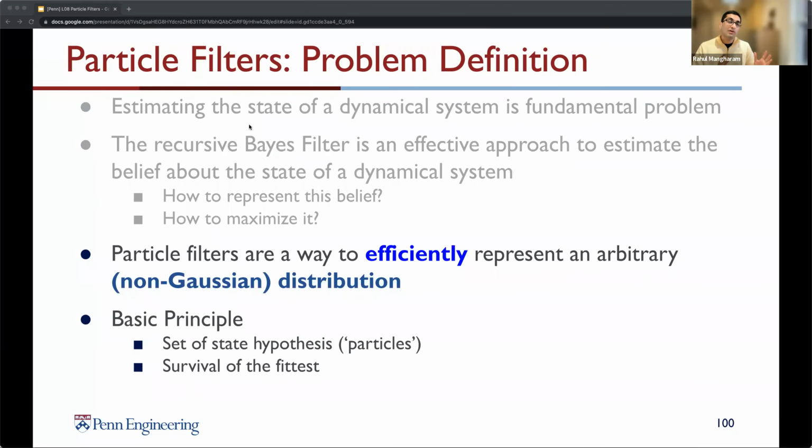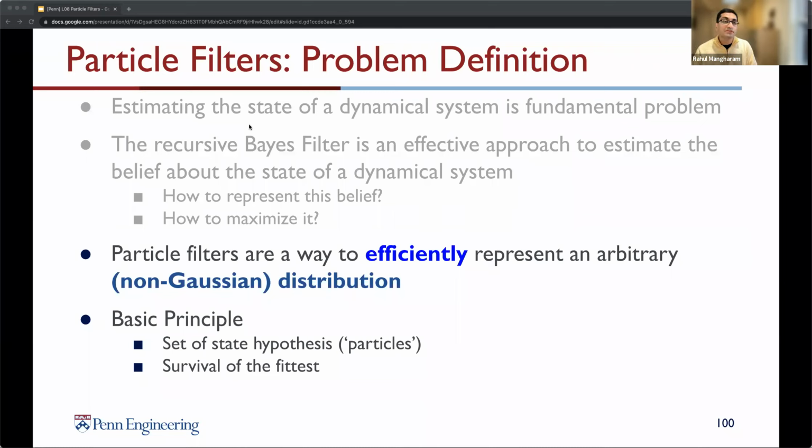We will look into how particle filters are an efficient way of representing such a probabilistic belief. In particular, in situations where this belief doesn't look like a bell-shaped curve and is not a Gaussian distribution. So we cannot use closed form analytical solutions like we use in the Kalman filter.